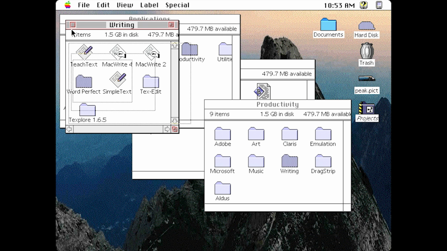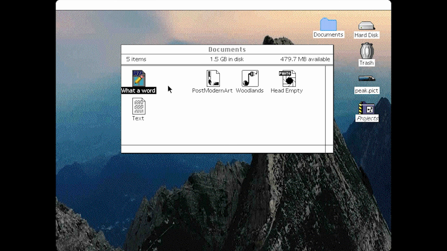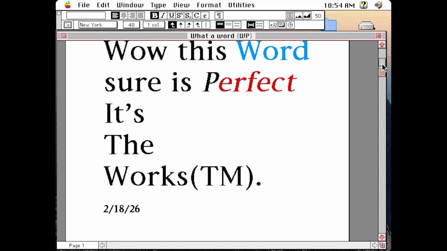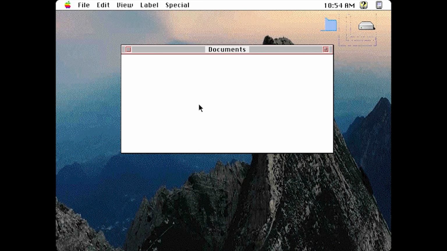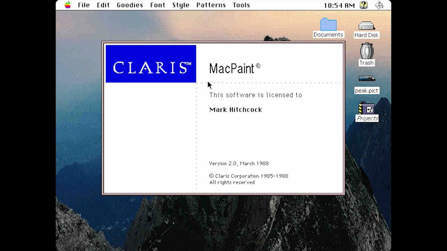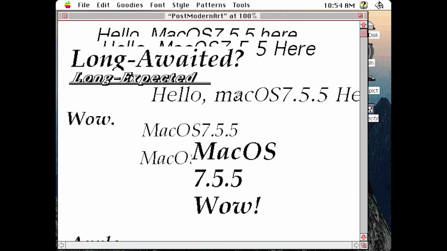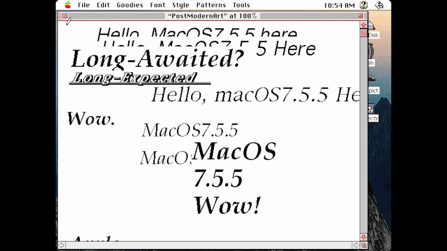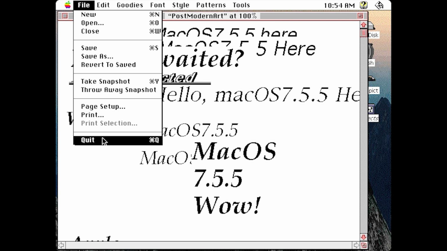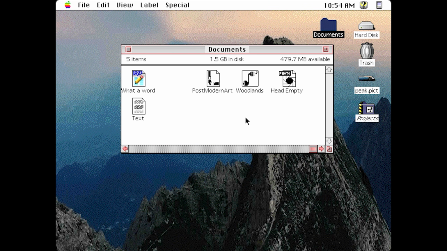Anyway, there's a couple documents I made using the various applications. Just some crap I made while messing around to show you off the programs I found particularly interesting. This. I'm scared to know what postmodern art is. Yeah, I was mostly interested in the various fonts that are there. But I feel like this could be some kind of advertising campaign from back in the day.